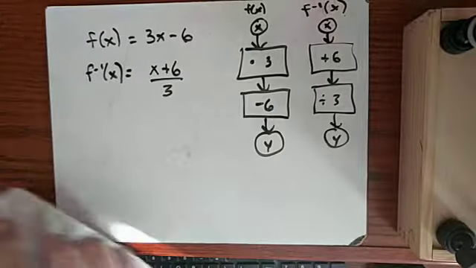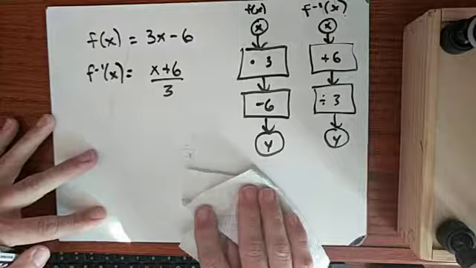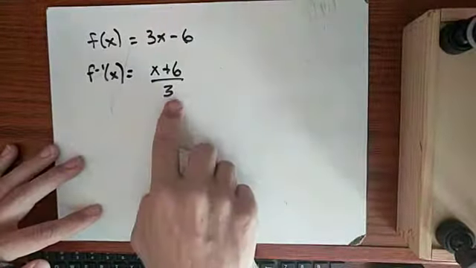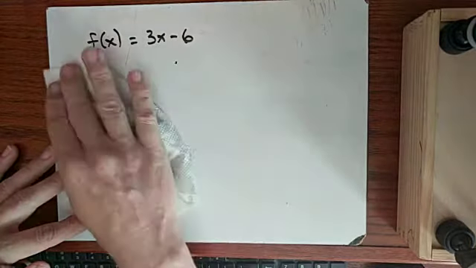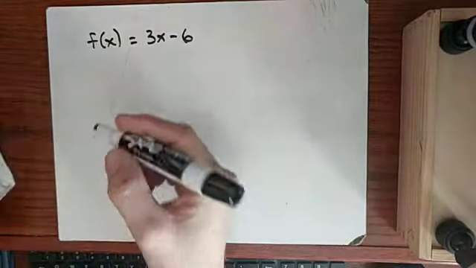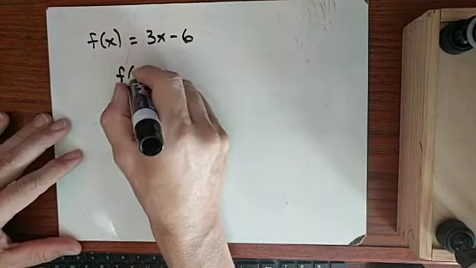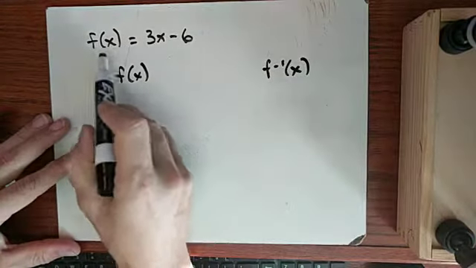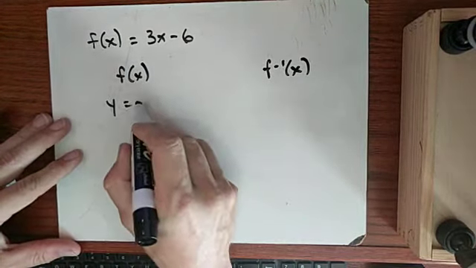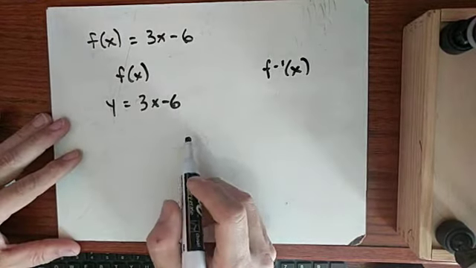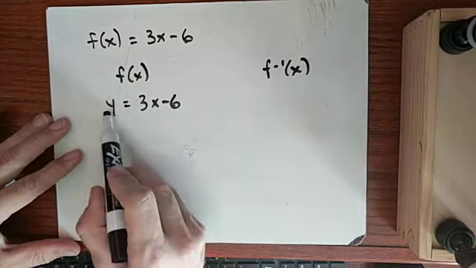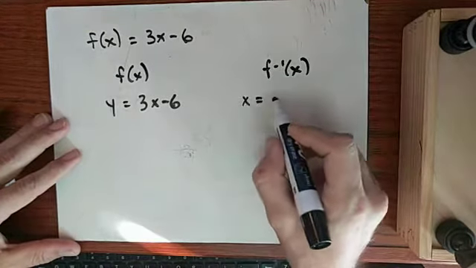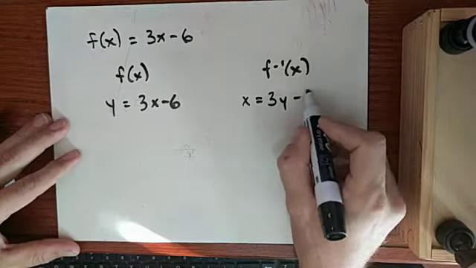So that's an example. Now, if this flowchart thing doesn't make sense to you, then here's another way of dealing with this. Okay, so keep in mind this is the answer that we're looking for. All right, so what I'll do is I'll make two sides of my paper here. I'll have my f of x and I have my f inverse of x. And for now, I'll change that f of x to y. You're probably used to doing that by now. Okay, so x is the input and y is the output. So over here, I'm going to change the x and y around so that the input would be y and the output would be what I started with.